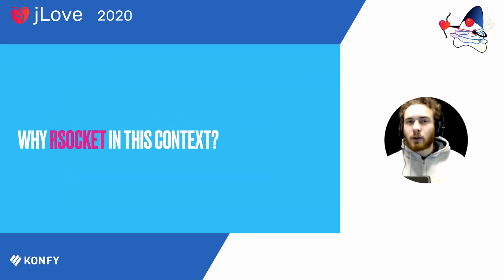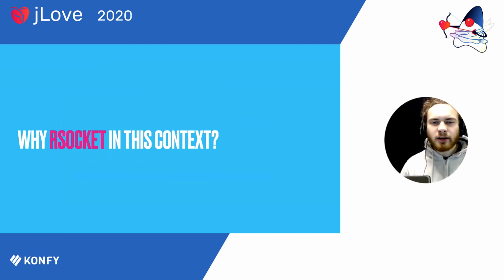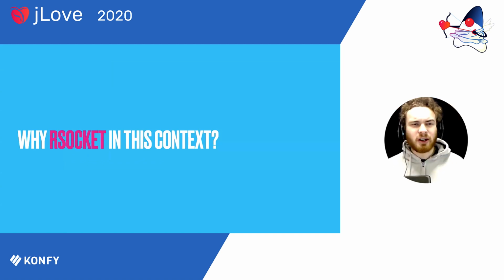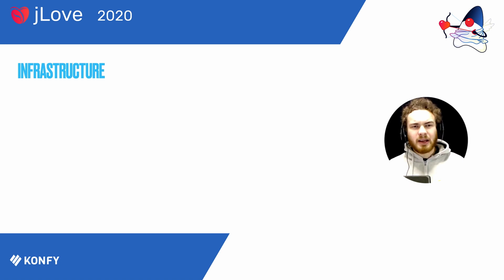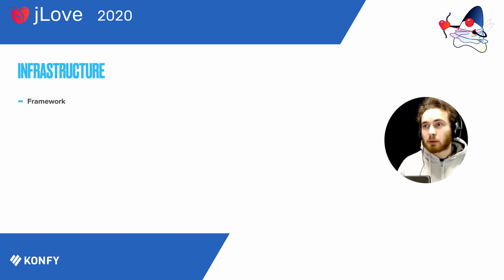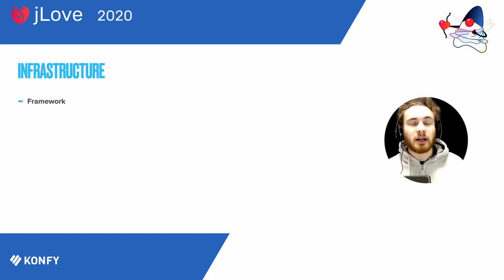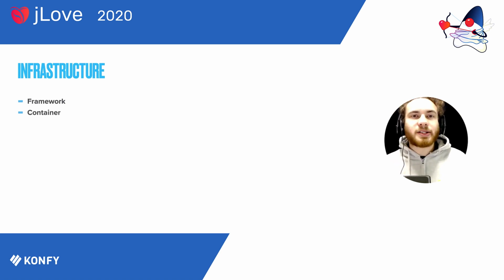Basically, in order to understand why RSocket is important in that context, let me talk a little bit about what RSocket is. And let me explain a little bit about the infrastructure that we have in modern applications today. First of all, we all use frameworks. It can be Spring framework, it can be Quarkus, it can be any modern framework that we want to use in order to simplify writing our server-side applications, for example. On the other hand, today we are running microservices.